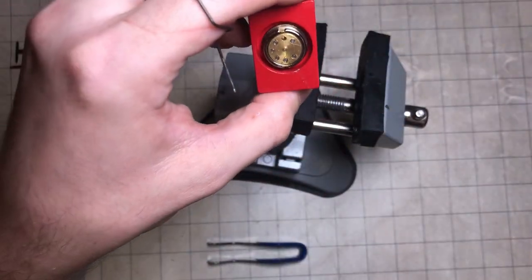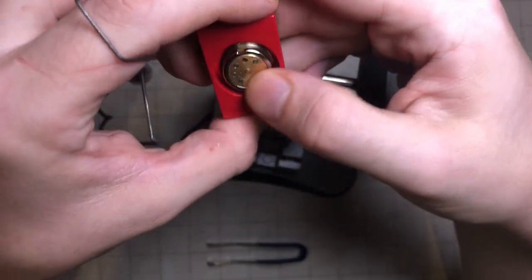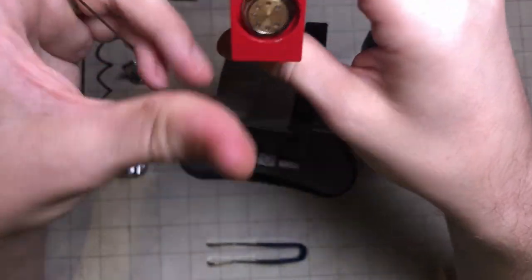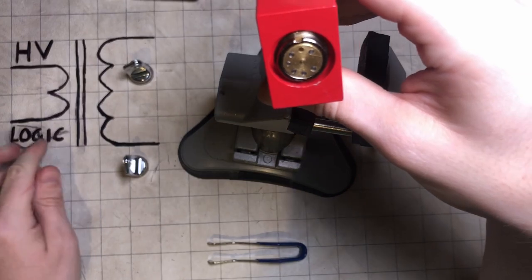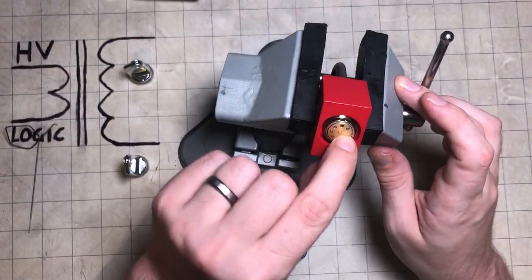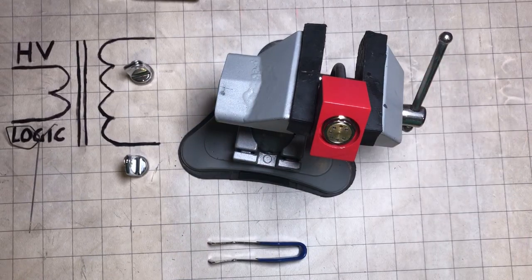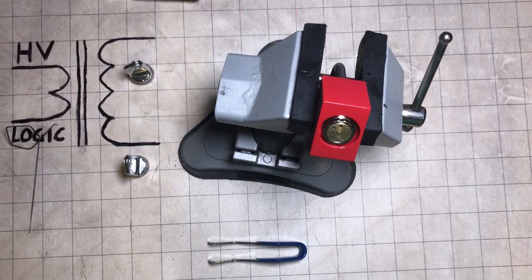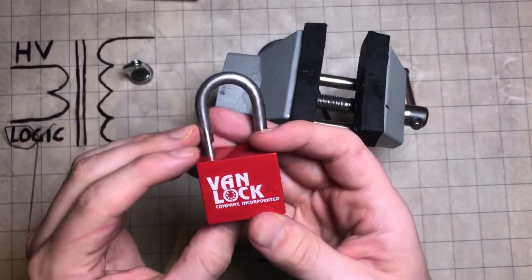Now, I just have to repeat that in reverse to lock it again, but I'm not going to make you watch that on camera because it's the same thing, but backwards. Again, it'll be one pin here I won't have to worry about, one pin here I won't have to worry about. So it's a bit easier, but there we go, that is the van lock.